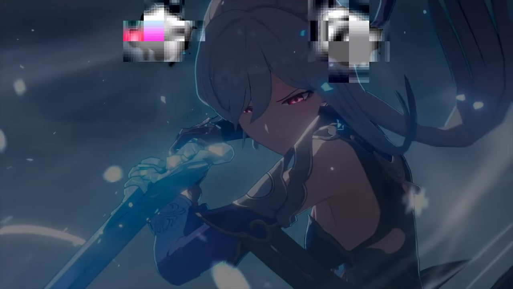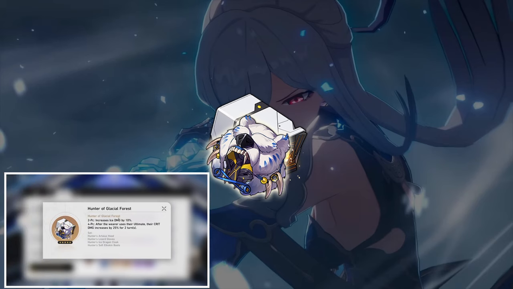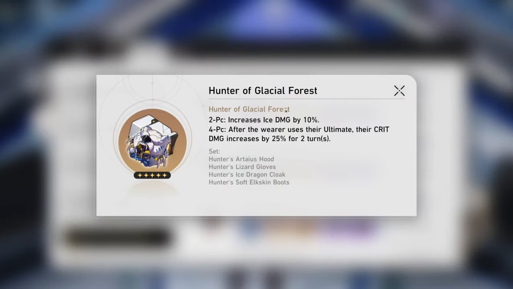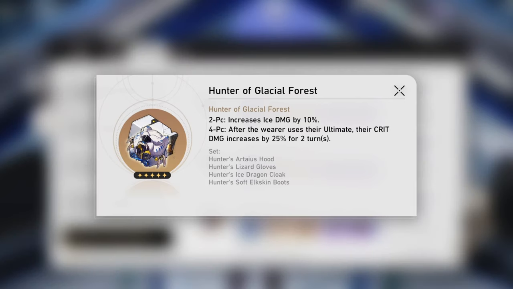She has two relic paths she can take. One is a standard ice set, and the other is a quantum set. The key concern regarding the ice set is that the 4-piece bonus is only active after Jingliu uses her ulti, which will give her a 25% crit damage boost for 2 turns. This is a little bit awkward when it comes to the timing.